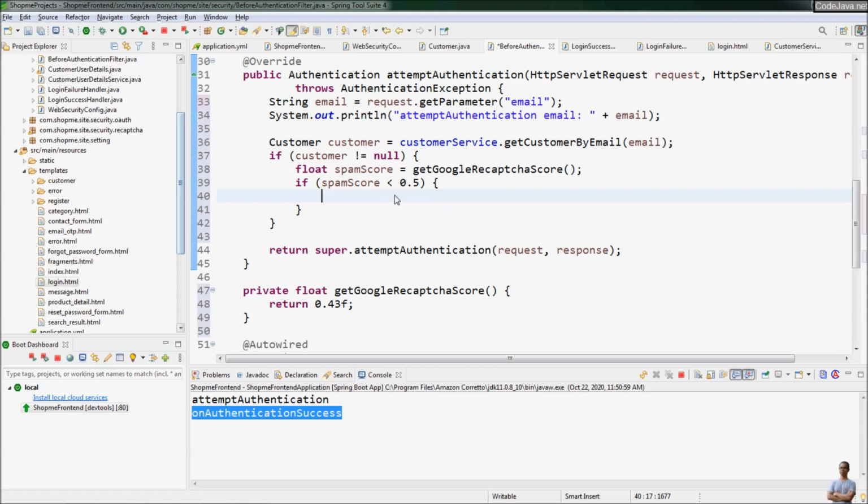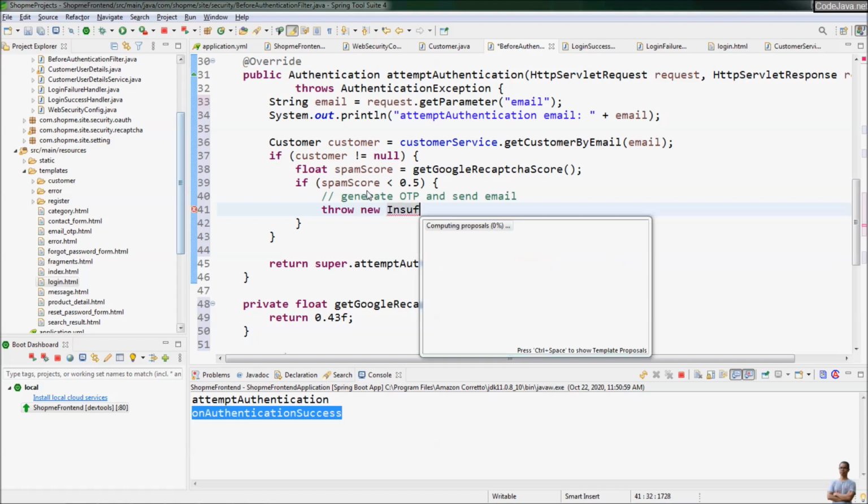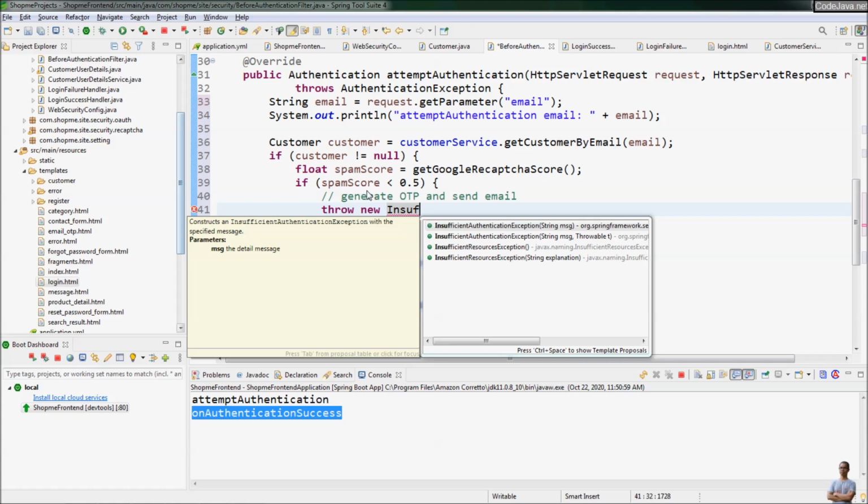For example, in this case, we require the user to use a one-time password sent to their email. So here we generate the OTP and send the email, and we throw an exception, throw new InsufficientAuthenticationException.